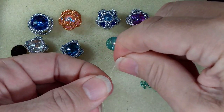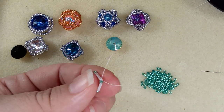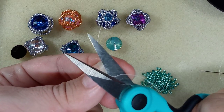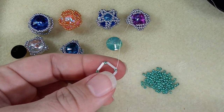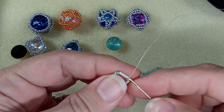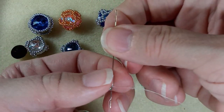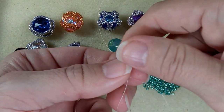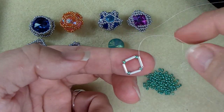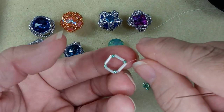So take a look. At this point, you can clip this thread. Careful not to clip the other. I've done that. Like that. And we're going to take that and knot. Actually, I might leave the knot there, because you don't want to clog the hole of your bugle. So I'm just getting away from that knot. The knot can stay there in the corner. You're not going to see it.